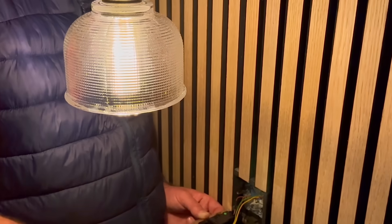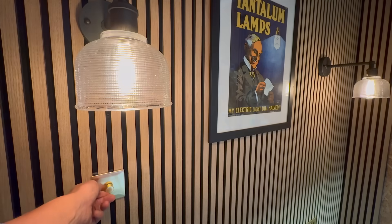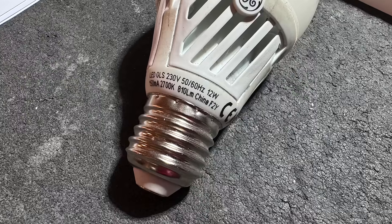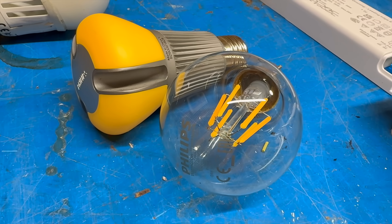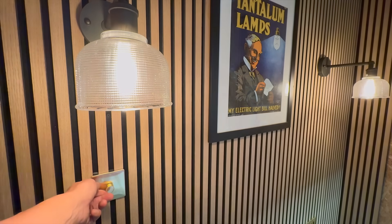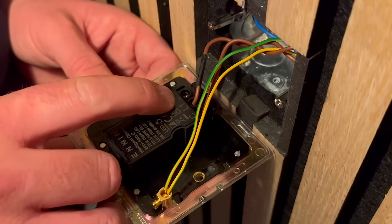It's also possible on the Enkin dimmer to set the high-end light level. So why would you want to do that? Well, firstly, it's an easy way to save energy by making sure the lights can't be turned up unnecessarily bright. You might also want to limit maximum brightness to preserve a certain ambience, especially in restaurants or living rooms where too much light can kill the mood. It's also useful when replacing older LED lamps with newer, more efficient ones — LED technology has come a long way in the last 5 to 10 years, so a lamp that used to draw 10 watts might now produce the same brightness using only 5. To set it, simply set the light to your preferred top brightness level, then press the setup button on the back five times within three seconds. The lamps will pulse to confirm the high-end setting has been stored.